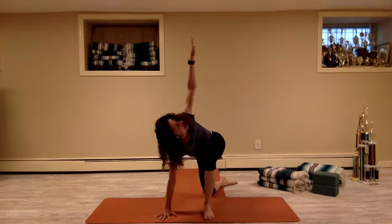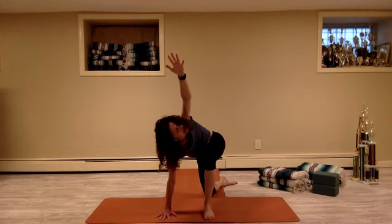arm to the sky, turn the palm forward, reach the arm over the ear on a diagonal line. So there's a sharp diagonal line from your right pinky finger to your left pinky toe. You're opening up this whole right side of your waist.